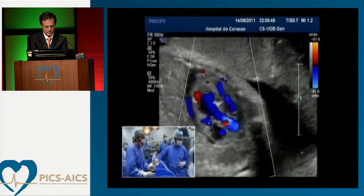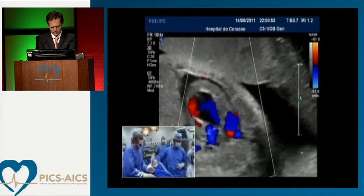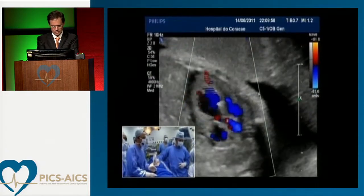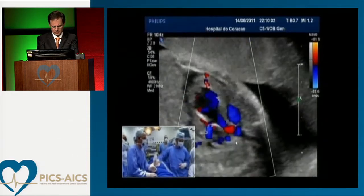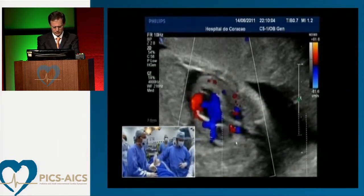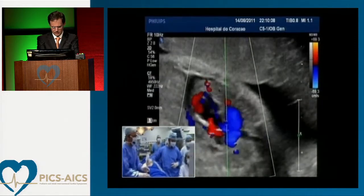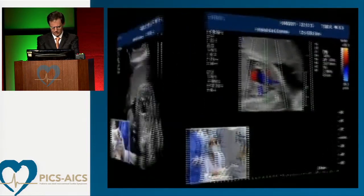There is forward flow, beautiful. You can see in blue. Remember, there was only retrograde flow across the arch. Now we have antegrade flow across the aortic valve. Looks like there's a bit of AI. Isn't there, Simone? Yes, a little bit. Let's see. If you can take it over and tell us what you're seeing.